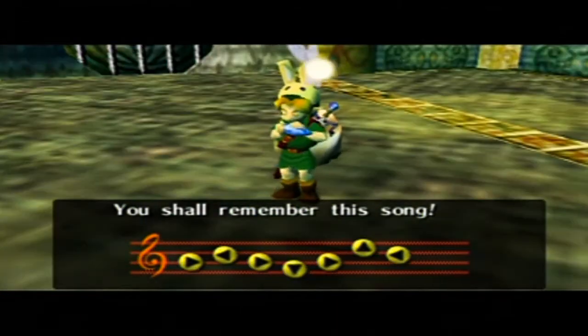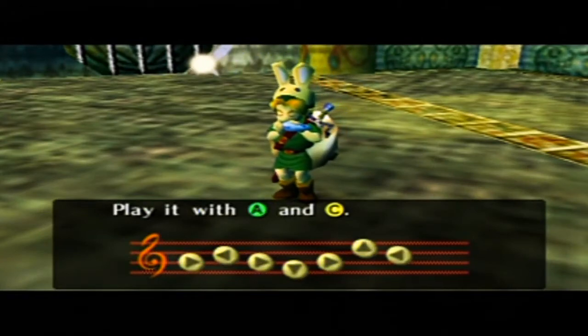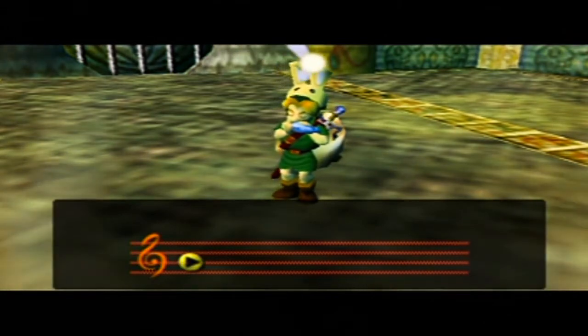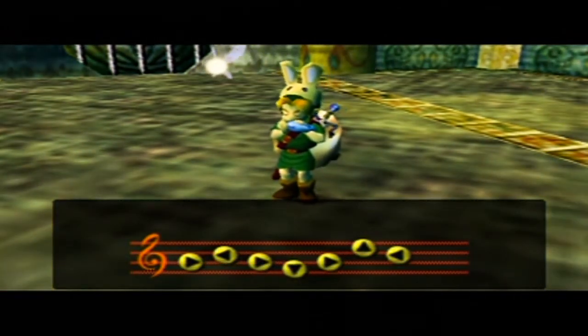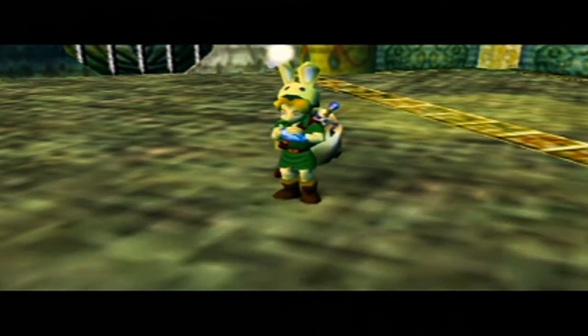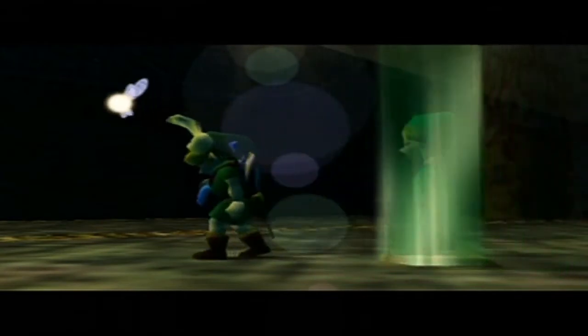I love that. Okay, that's the second best thing in the game. So write that down on a separate piece of paper so you don't have to go into your menu screens to remember this song, or completely memorize it on your own, because you're going to have to use this a lot. And I mean a lot.